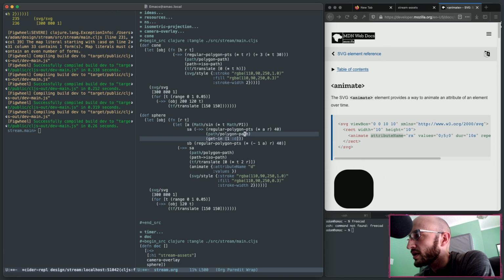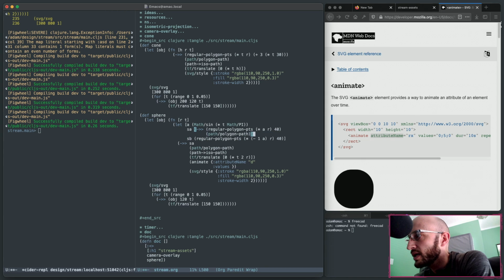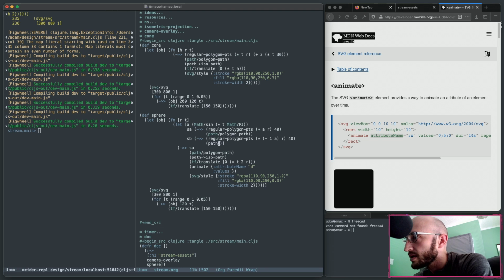No, sorry, that's not correct. I don't want to do that. I want to do this. And then do the same here. Like this. Then here, path slash polygon path. Get rid of this.